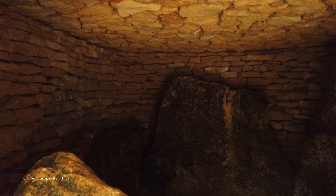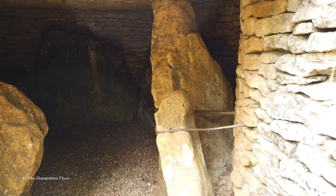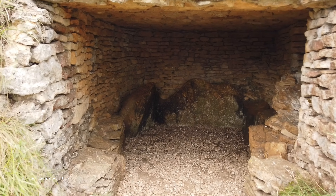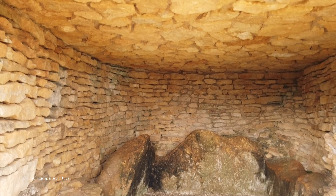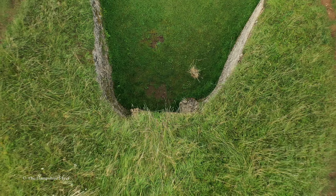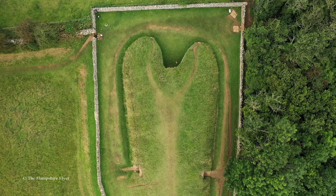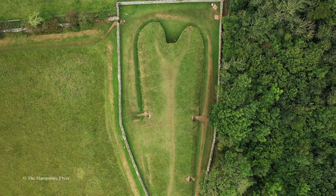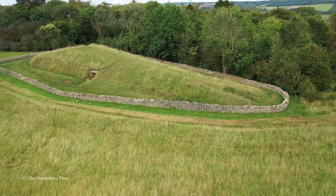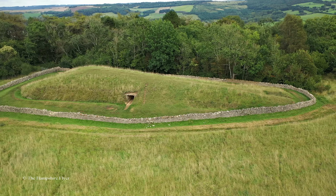These are formed of upright stone slabs linked by dry stone walling and originally had corbelled roofs. In the 1863 to 1865 excavations, the skeletal remains of five children aged between six months and eight years, the skull of a young adult male, horse and pig bones, and fragments of pottery and a serrated flint blade were found among the rubble blocking the false entrance. The passages leading to the chambers were roughly blocked with stones and clay. The lintels and much of the dry walling were rebuilt on the original lines in 1863 to 1865, when the barrow was first explored.